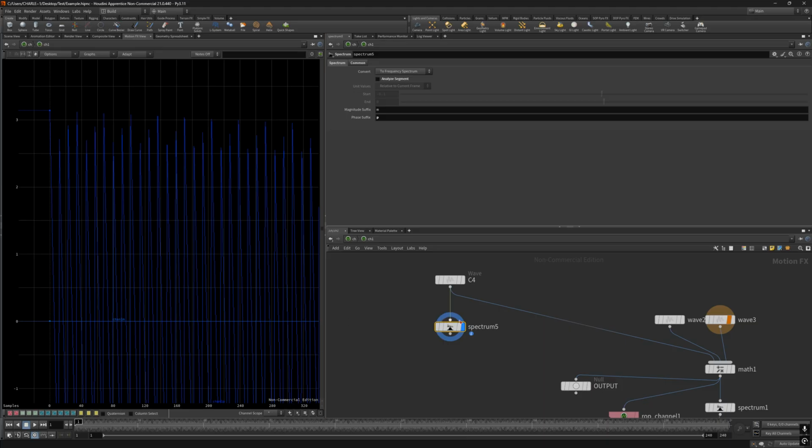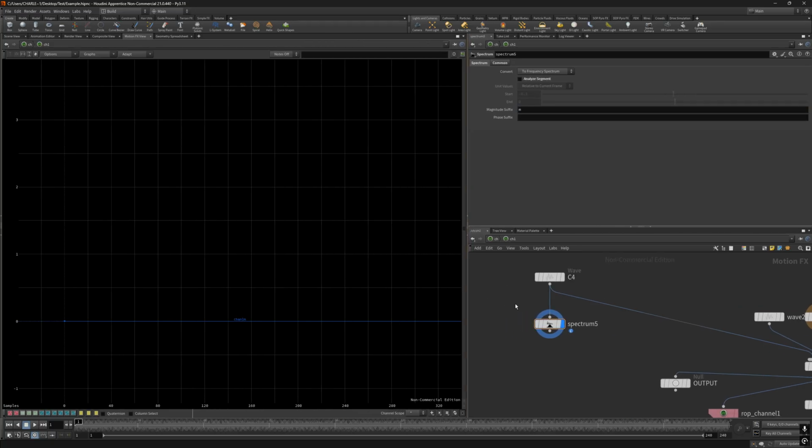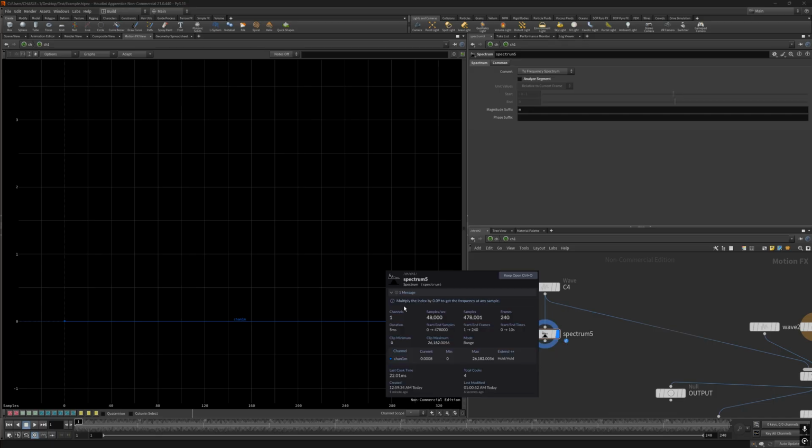So I'm not going to show the phase, to just visualize the magnitude, and this is something that took me a while to figure out. You can see that there is a message here: multiply the index by some value to get the frequency at any sample.